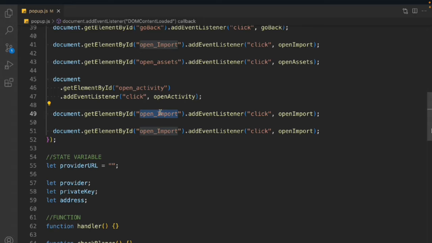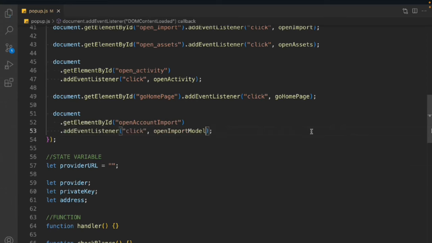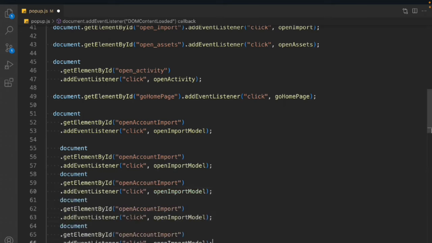Come here, change the ID to go home page, and this will be the function goHomePage. And now we have to change this ID. It will say open account import, and here we have to call this importModal. So copy this one and paste here, and now we have to change the name.